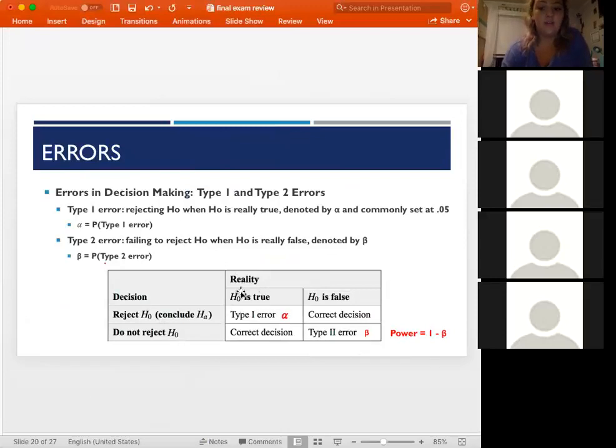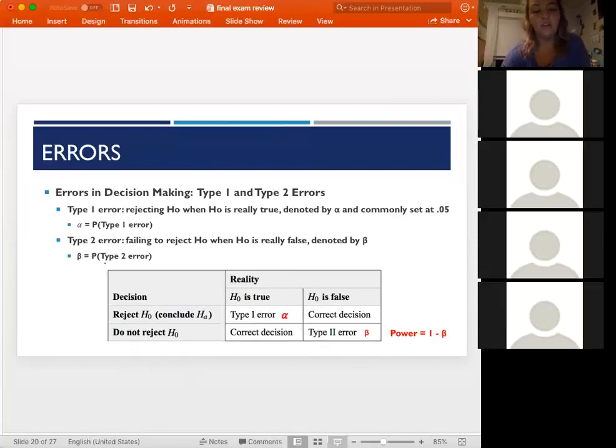And I wrote down here on this two-way table, a type 1 error is alpha. Then our type 2 error is failing to reject the null when the null is actually false. So you're saying that there isn't a change when there is a change. That's a false negative. I'm sorry, the first one's false positive, and this one is denoted by beta. So this shows a two-way table of what decision you made versus what reality is, and whether you made an error or a correct decision.